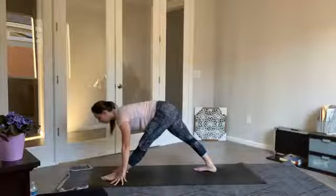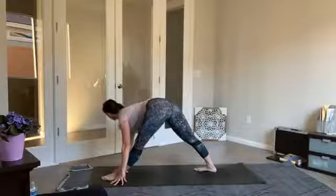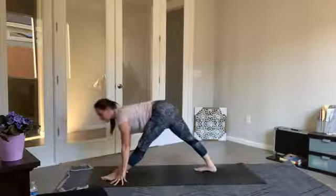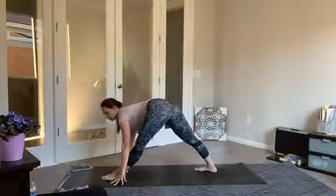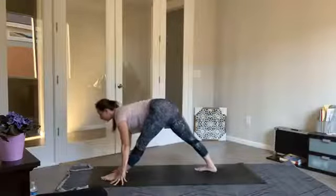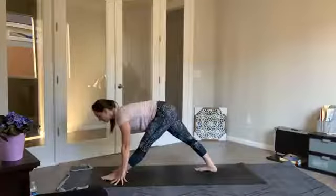So making like a half moon shape with the hips, sweep it out to the right. And then tuck it back. Spine nice and long, out. And back. One more, out. And back. Hug those inner thighs together.